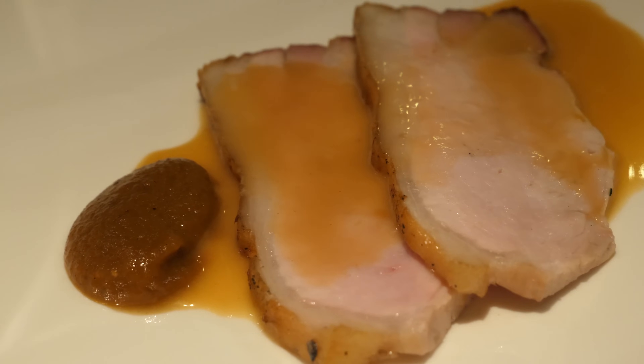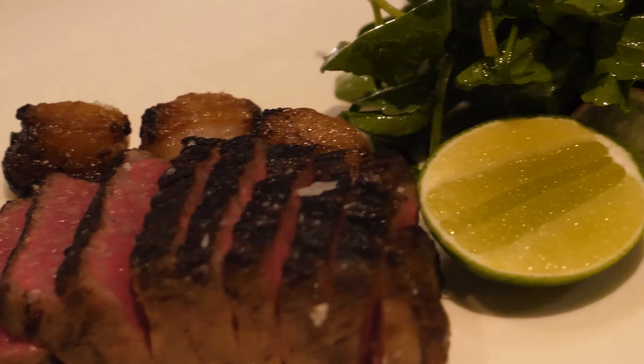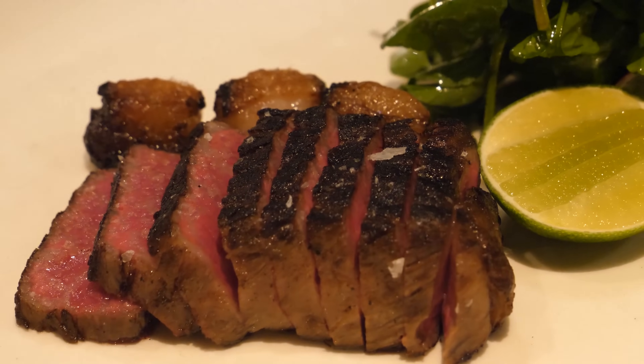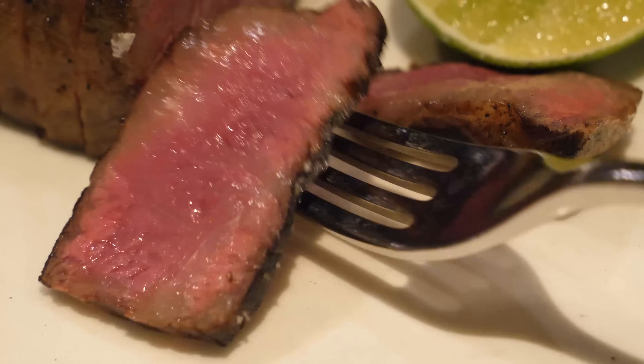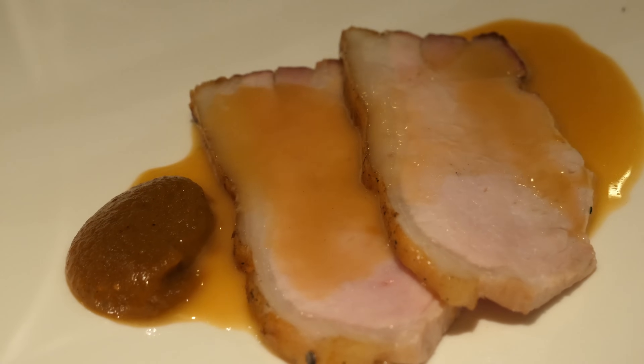We've got pork loin with homemade ramen sauce, a little bit of raisin, and then the steak — Australian Wagyu — with lean slices and fatty pieces. I've had American Wagyu but never Australian Wagyu. Look at the marbling. Dip it a little bit in the ramen sauce. This is not a melt-in-your-mouth type of pork — there's a lot of chew and I'm glad, because every bite the flavor doubles. So clean, juicy and melty, slightly gelatinous, and the sweetness of the raisin sauce highlights the nice porky flavor of the bacon.